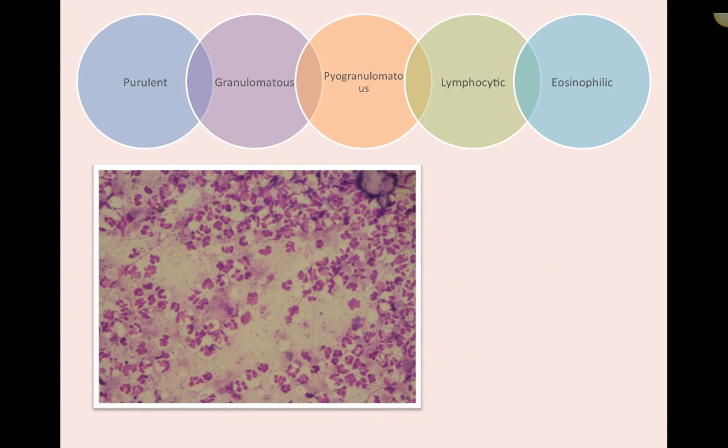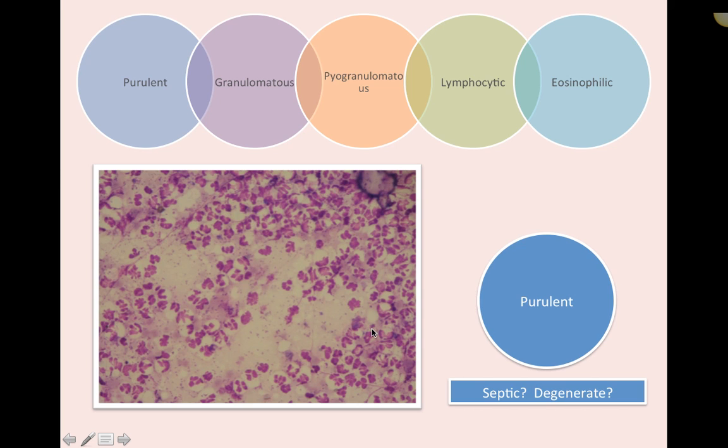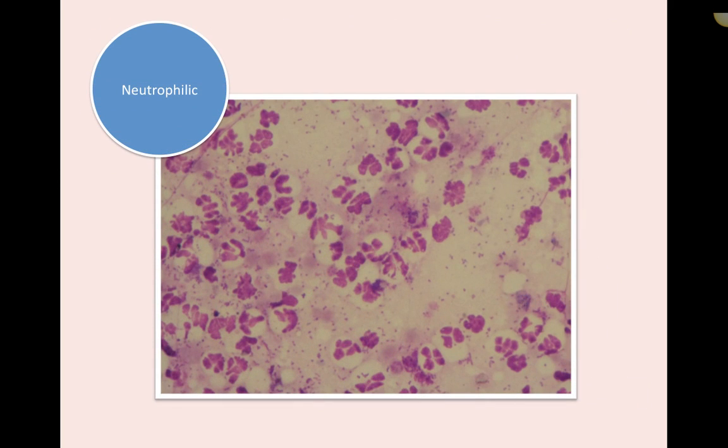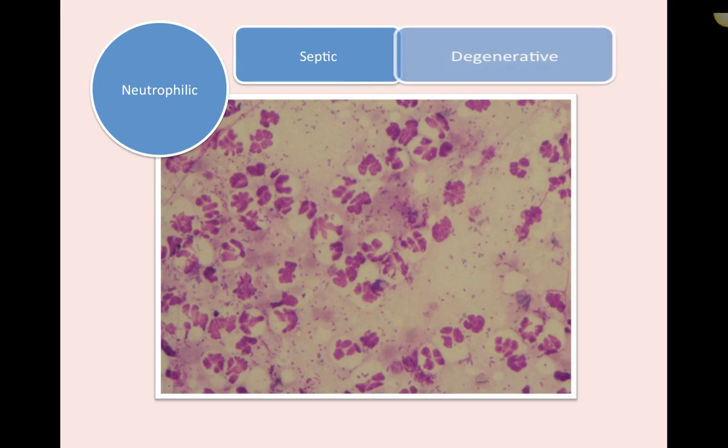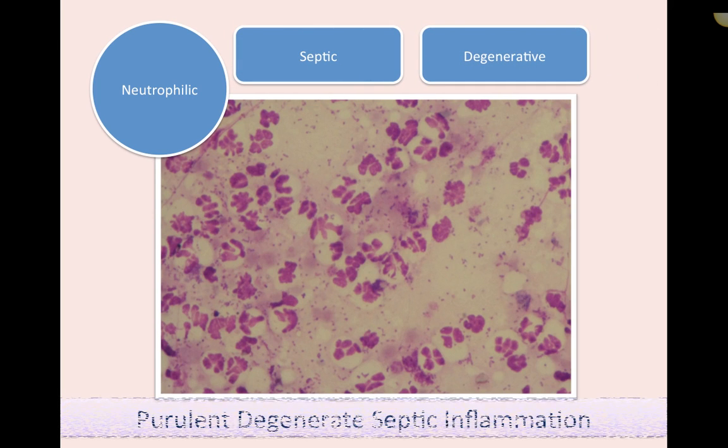And then this one from the very beginning, this is our heaps of neutrophils sample, lots of bacteria, lots of degeneration. These cells are pretty much all karyolytic. Okay, lots of karyolysis going on there. They don't look like neutrophils anymore. So we're going to call it purulent. Have to consider if it's septic or degenerate. That should say purulent inflammation. Cross that off, should say purulent. So purulent, septic, degenerate inflammation.